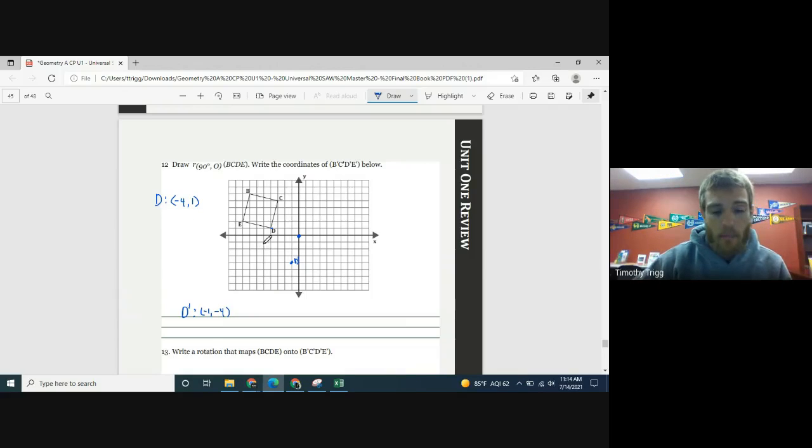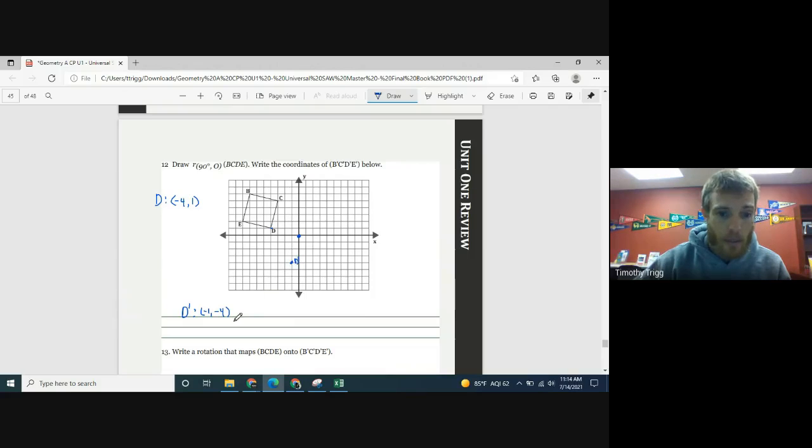But since we're starting up here in this quadrant, when you rotate it 90, it should end up in this quadrant. Okay. If you rotate it 180, it should be in the opposite quadrant. If you rotated it 270, you'll end up here. But since we're rotating 90, we're going to end up totally in this quadrant. Okay. So D moves to right here. So D ends up D prime right here.